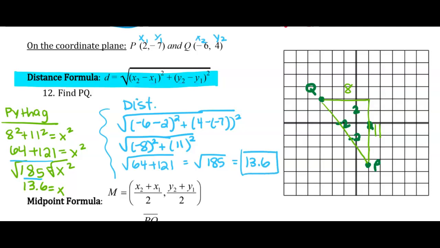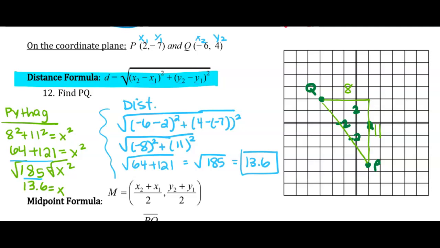So either way, you get the same answer. The Pythagorean theorem is technically what you're doing when you're doing the distance formula. The distance formula was created using unknown values with the Pythagorean theorem. Even if you don't have a graph, all you're doing is finding the distance between each coordinate, just like we did the other day in class with just a plain number line.